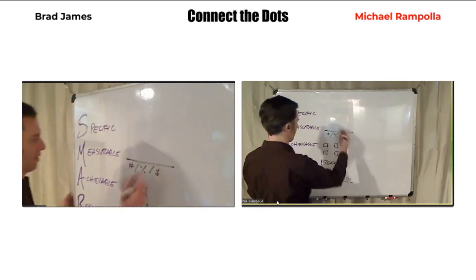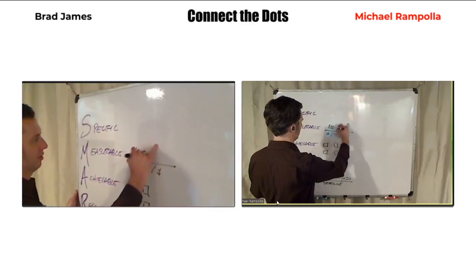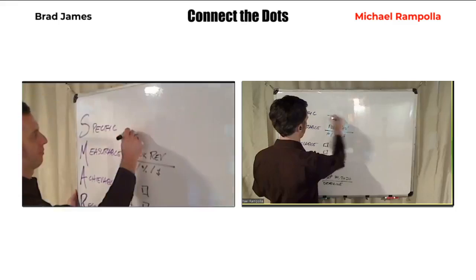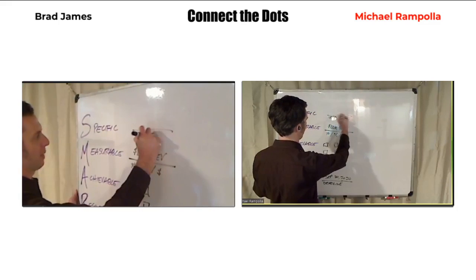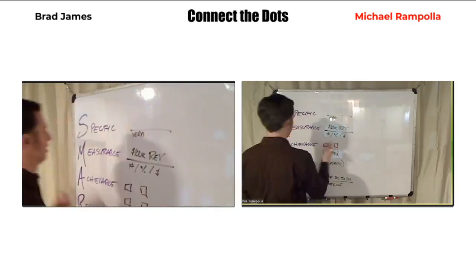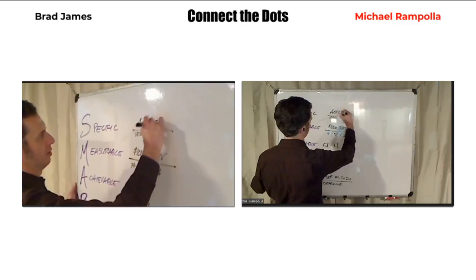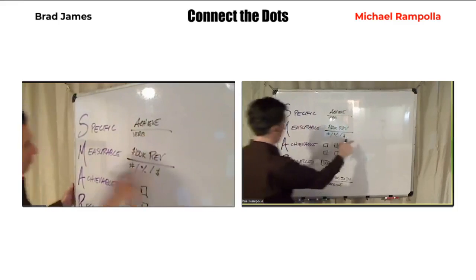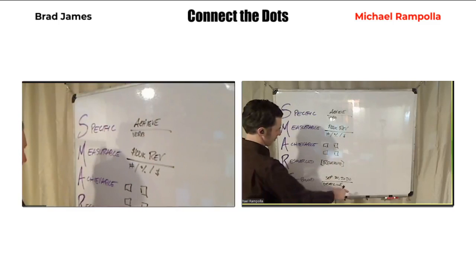And let's, for nice round numbers, just say $100,000 in revenue. Specific, so this is like goals by Mad Lib. This is where the verb comes in, the action word. For me, I'm going to achieve $100,000 in revenue. I've got measurable because it meets one of these three criteria, by September 30th, 2020.